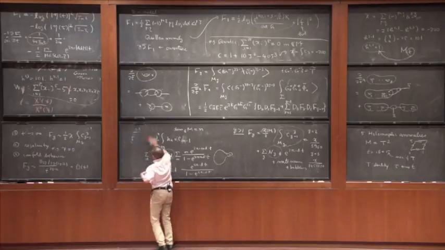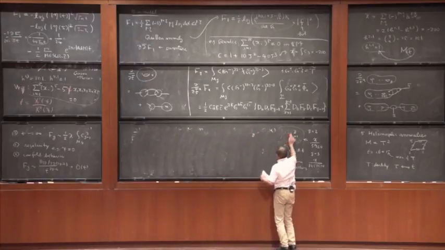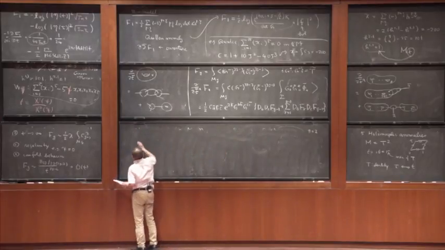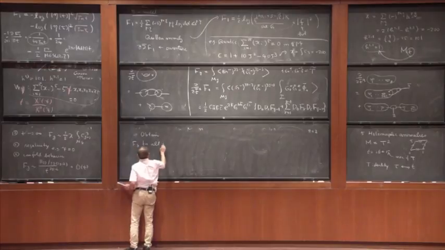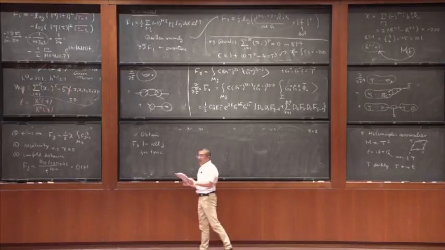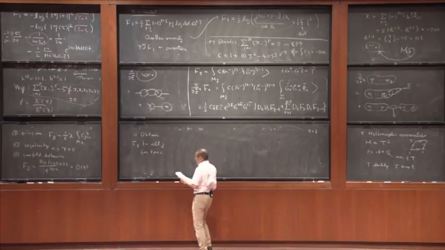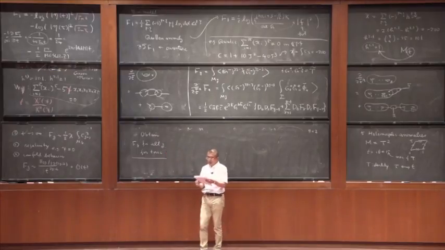And if you impose these conditions, then it turns out that for toric Calabi-Yau manifolds, which I'm going to tell you about just after this, you can determine F_g to all orders in g. So we obtain F_g for all g for toric. But it's more interesting if we can understand compact Calabi-Yau manifolds, and for compact Calabi-Yau manifolds the situation is more difficult. Right now, we don't have a method of actually computing F_g to all orders.